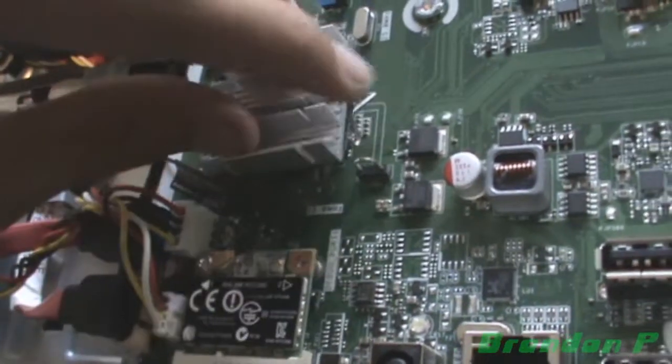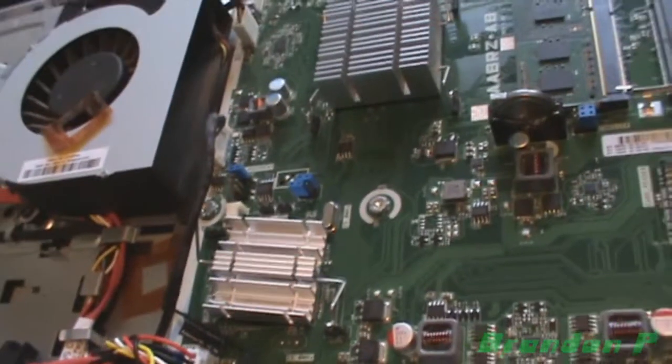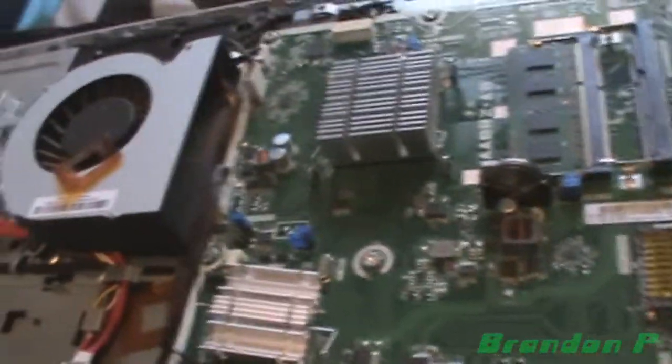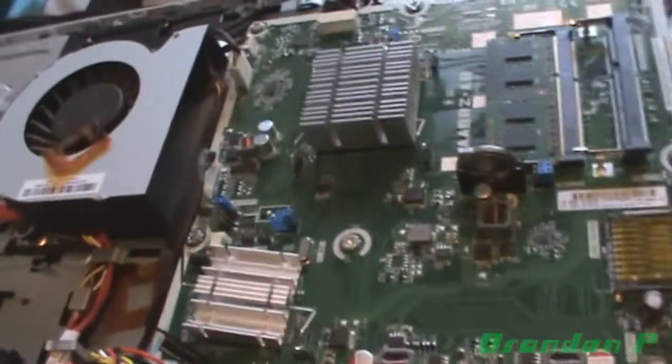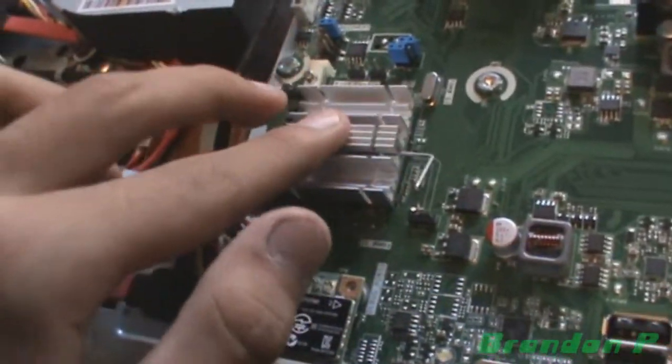More like show. So, what did you buy this machine for when it was brand new? The E1? Yeah. Well, my old laptop kicked the bucket, and back then I was a noob, pretty much. So, I didn't know much about processors.